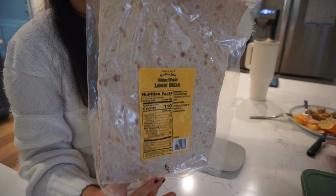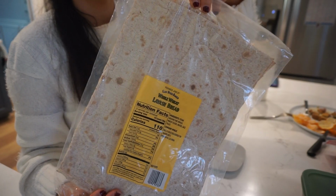And then for dinner, it's the same thing. It's a pizza, and it's using lavash bread. I'm having kind of a hard time finding lavash bread, so if you guys are also struggling with that, I know that you can buy lavash bread on, I think, Amazon, or my hands-down go-to place is Trader Joe's. If you have a Trader Joe's near you, I've been going to the local grocery store here. They don't carry it, and I believe Walmart also carries it too. So those are the two places that I've been able to find lavash bread.